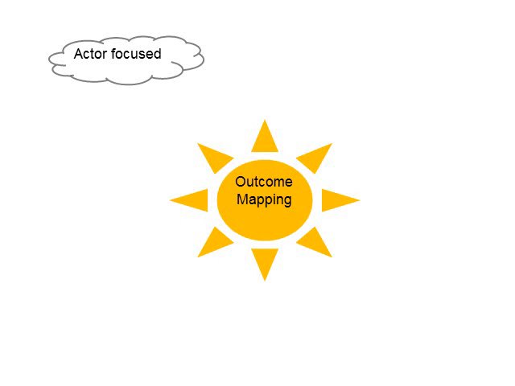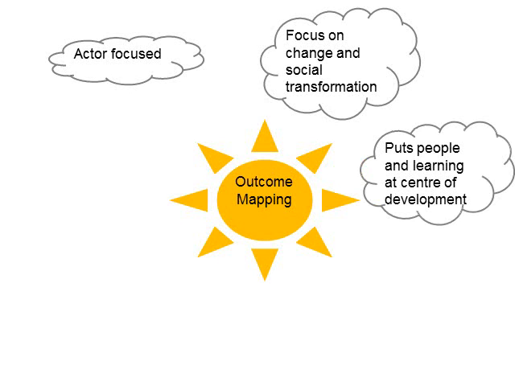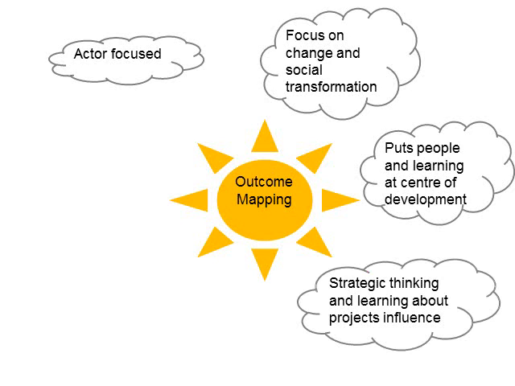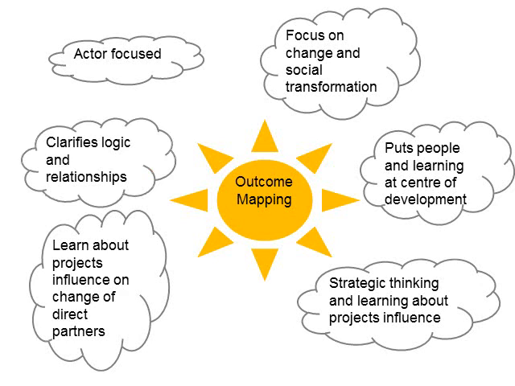It's actor focused. It really puts emphasis on the who in the change process. And it focuses on change and social transformation. That is the core, the starting point. It puts people and learning at the center of development. It also provides strategic thinking and learning about the project's influence. So it can really be helpful to learn what the project can influence and what the change of the direct partners is. What are the different spheres of influence? And it can clarify the logic and relationship between the actors that are involved in this messy reality where we all try to implement our initiatives.